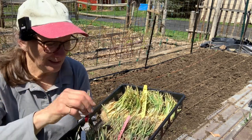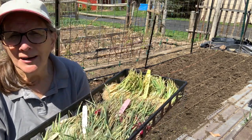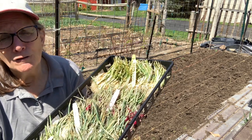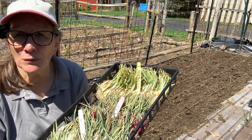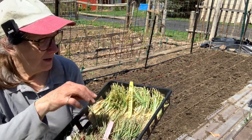My red onion is a Red River. I grew these last year. I had them in my root cellar area up until February. I thought they did exceptionally well as a storage onion.